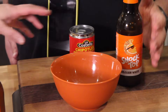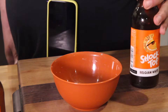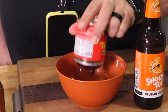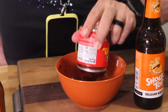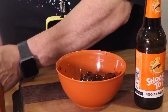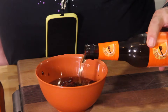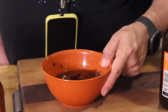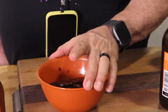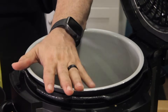We used a little bit of beer to deglaze the pan and get all those crispy bits of onions and bacon off the bottom. Now I'm adding the chipotle and adobo sauce. I'm pouring a little beer into the can to rinse all the adobo sauce out so we don't lose any of that goodness. Then we take two chipotle peppers and throw them in the pot, letting everything simmer — all that adobo sauce and liquid going in.